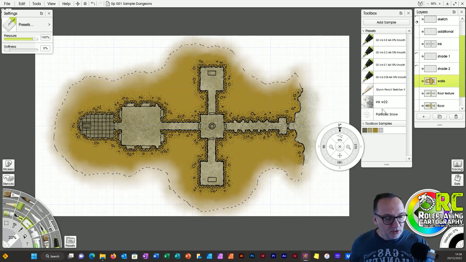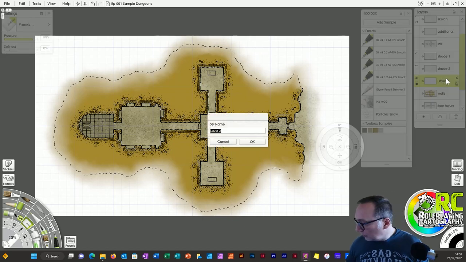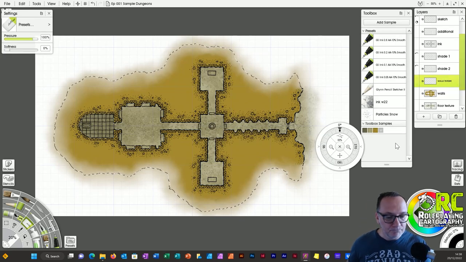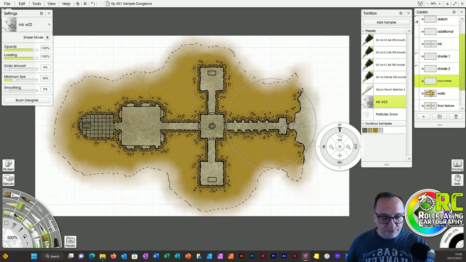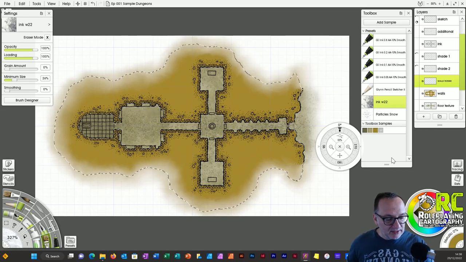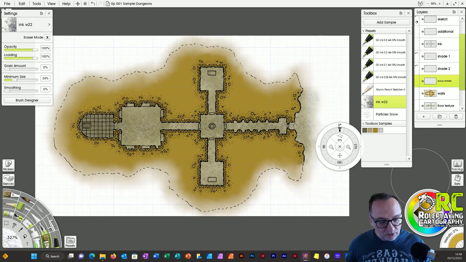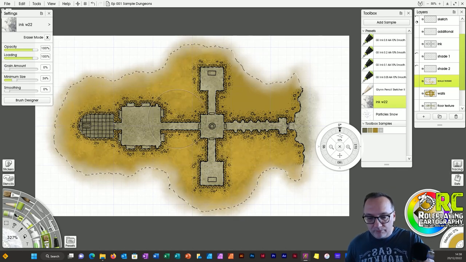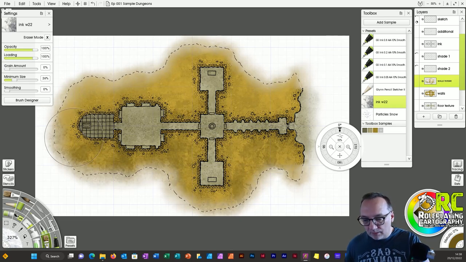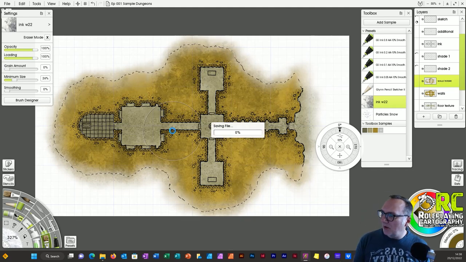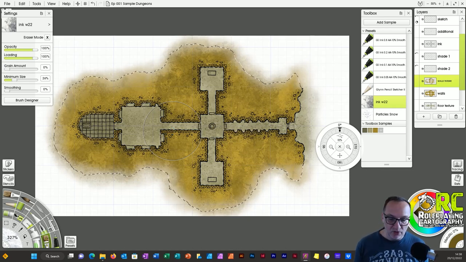So I've already got the wall color set up. I'm going to add a new layer called walls texture, capitals no less, and using this brush again, just reduce the size down slightly, select the wall color, come a little bit lighter. Select it again, come a little bit darker. You can see what a massive difference the texture brush makes to the work that you're doing. It really brings it to life.